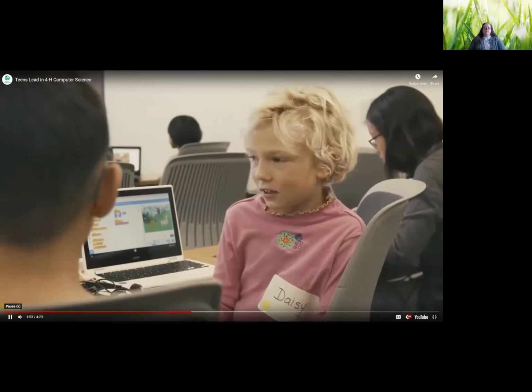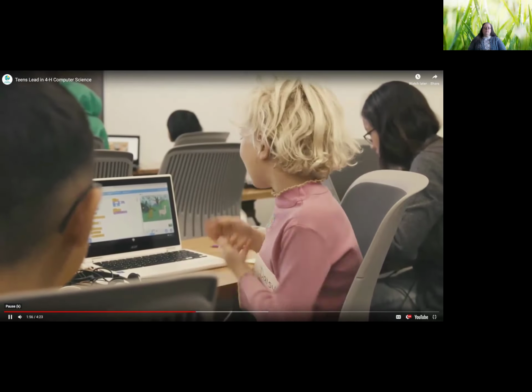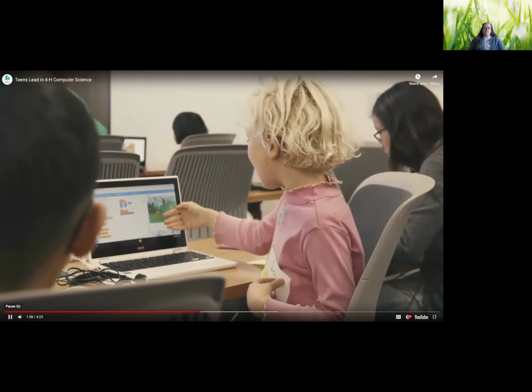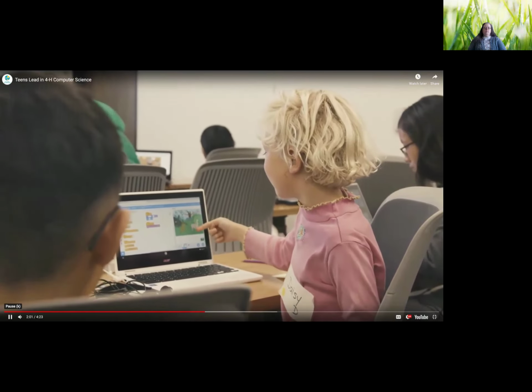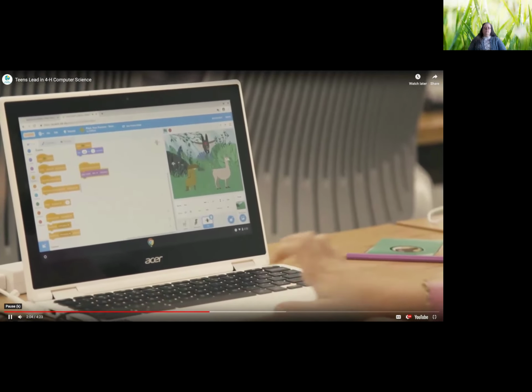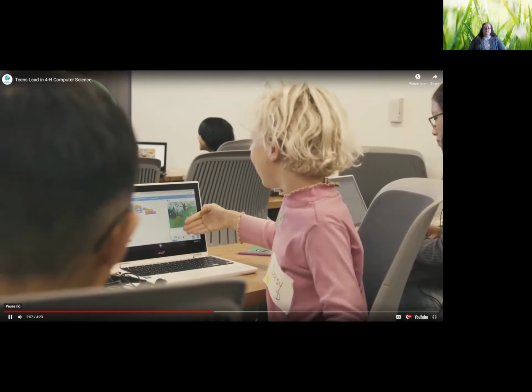Very often I see them pursuing something that they're interested in, and then involving it in what they're doing with computer science. So maybe if they're doing a storytelling animation, they relate it to their own lives or something that they like. So I did something that is about wildlife. I put a dinosaur in chasing a llama. And I think that the CS First meetings and the computer science meetings are the start for that, and then they go on in their future and they involve their passions with computer science.